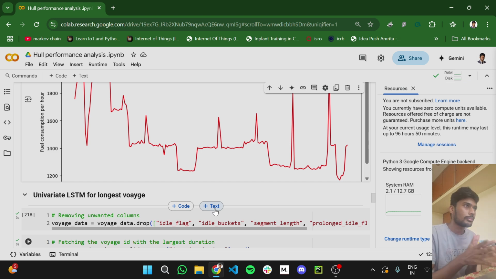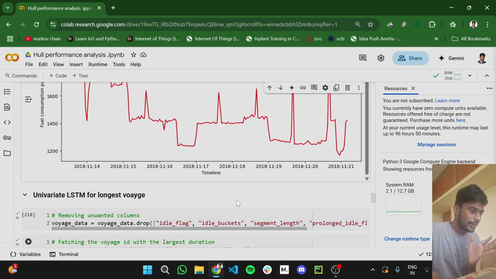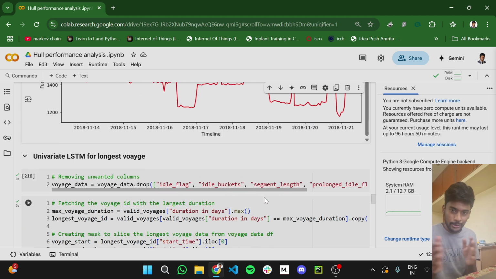Also, we can do ARIMA or ARIMAX if we are just doing it univariate using time. But since I have the opportunity of extending LSTM to sequences, where I can do multiple time steps using multivariate inputs, that was the reason why I took LSTM here. So let's see how we have prepared the data for LSTM. In this video, I'm not going to do the LSTM modeling. I'm just going to prepare data for my LSTM system.